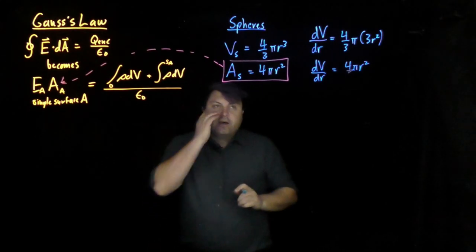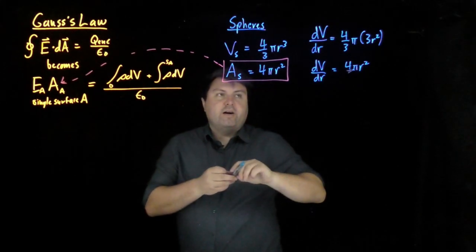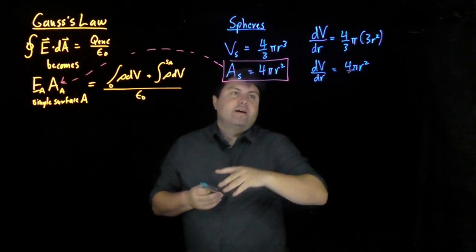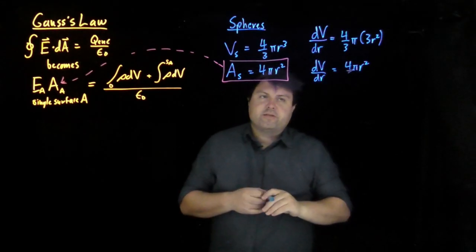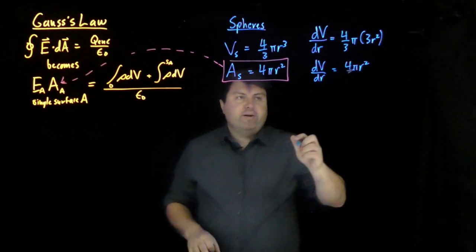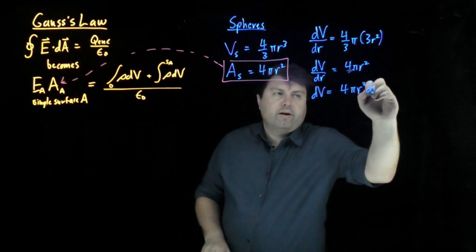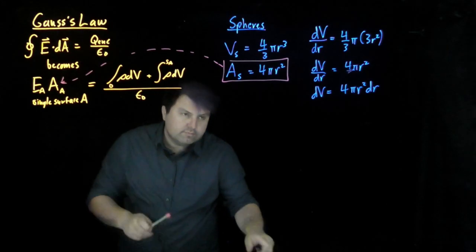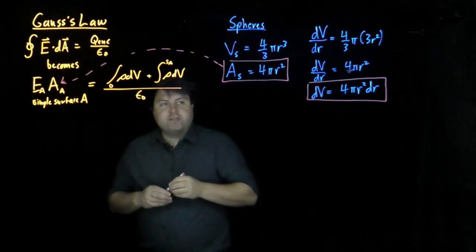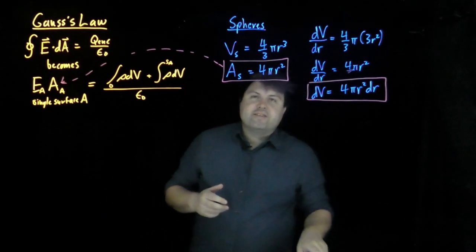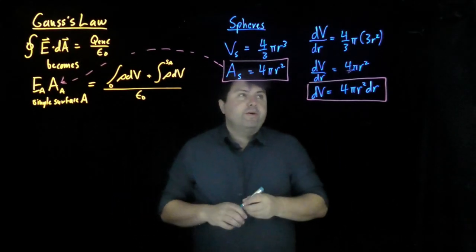Pretty interesting. Now, one last thing, if I want to solve for dv, then I can do an old physics trick of treating dv dr as an actual ratio. This works in physics because dv is actually a small piece of volume, dr is a small piece of radius. So my dv is then 4 pi r squared dr. In math, sometimes our numbers don't actually mean things, and so some mathematicians may get a little bit antsy at that kind of stuff. So that is what is going on for our spheres.